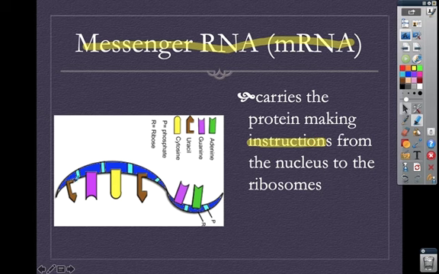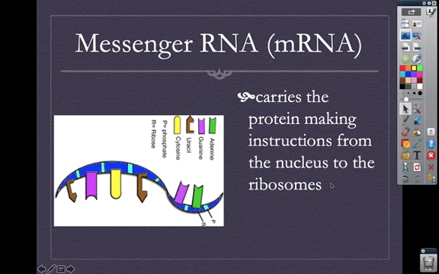You also have to know the pictures for these molecules. I want you to notice that messenger RNA is a linear molecule. It may look a little wavy, but it's a line. Think of it kind of like a sentence, and these little shapes here represent the letters, or the nitrogenous bases. We figure out what amino acid we need by reading the sequence of those nitrogenous bases. So make sure you know messenger RNA, what does it have? It has the instructions to build the protein, and make sure that you can recognize its picture. It is a linear sequence of nitrogenous bases that will ultimately code for the protein.